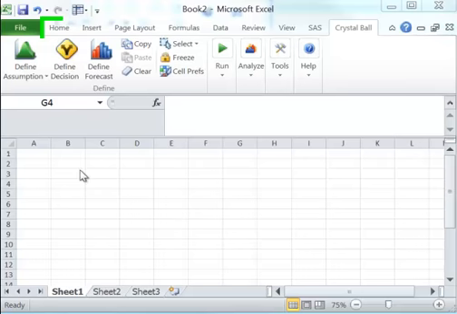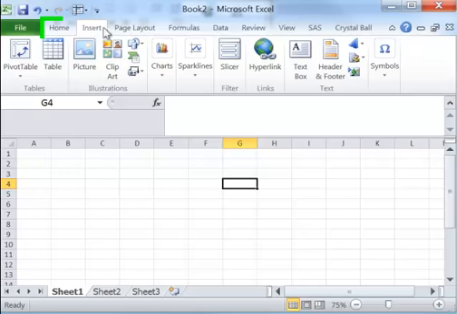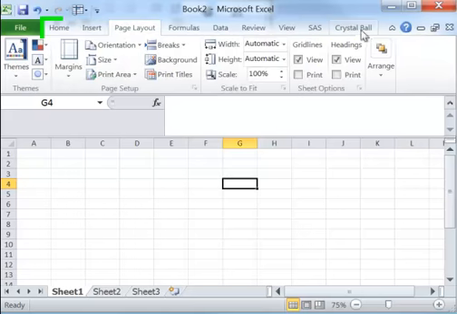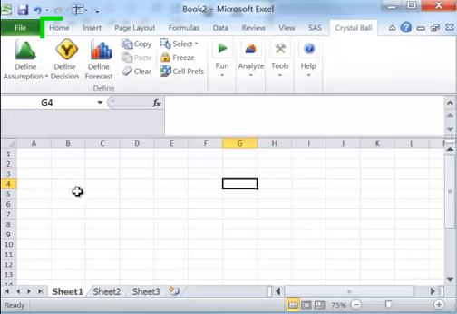All right, welcome to Excel. I've got Crystal Ball open. The way you want to do this is install Crystal Ball, open it from the Windows menu, and when you do, Excel opens up. But notice that instead of just having your normal tabs on Excel, you've got a new tab called Crystal Ball. The first step in using Crystal Ball is building our model.